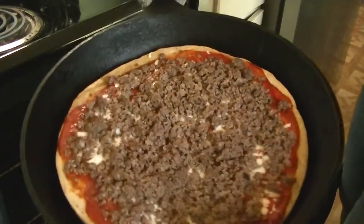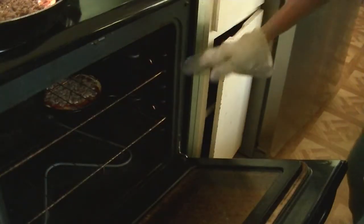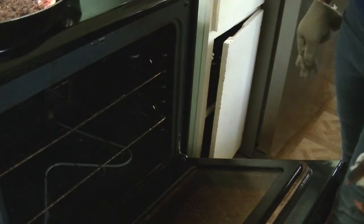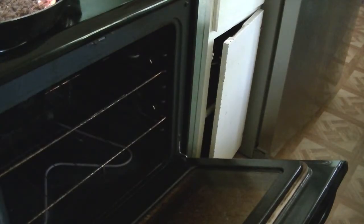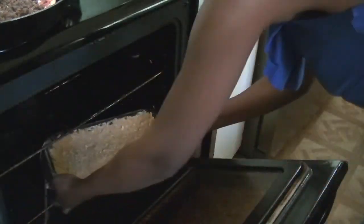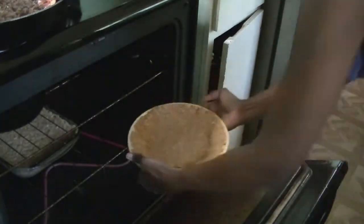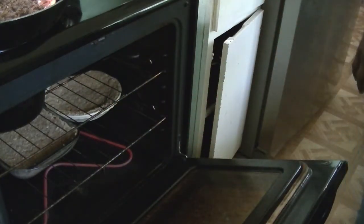The flour is wet, so well, that's the pizza. It's getting hot. Yeah. And that's the little one. And I think I'm going to put the crust in it. Did I just, oh yeah, I think I have a crust.